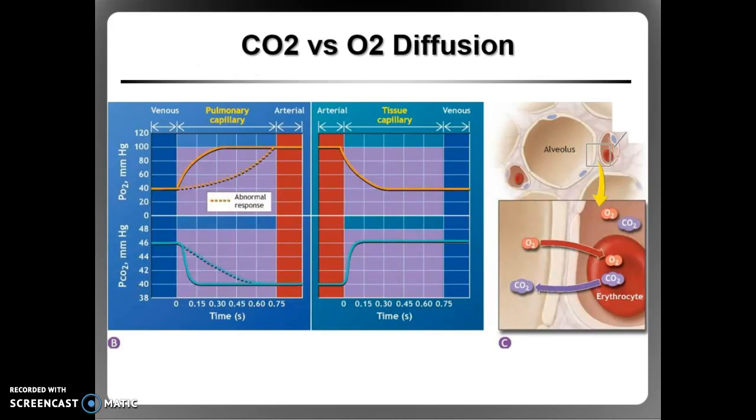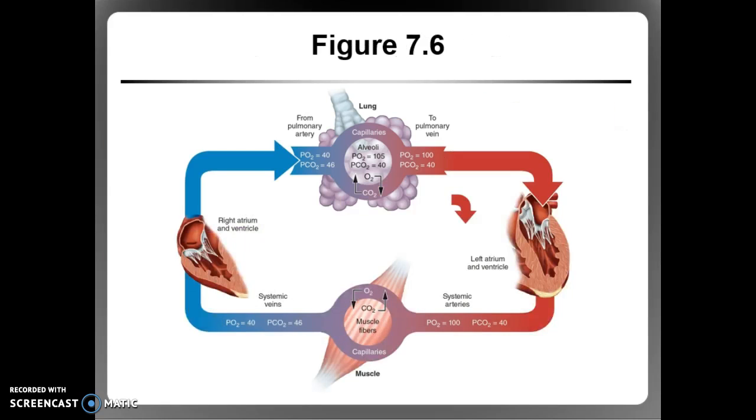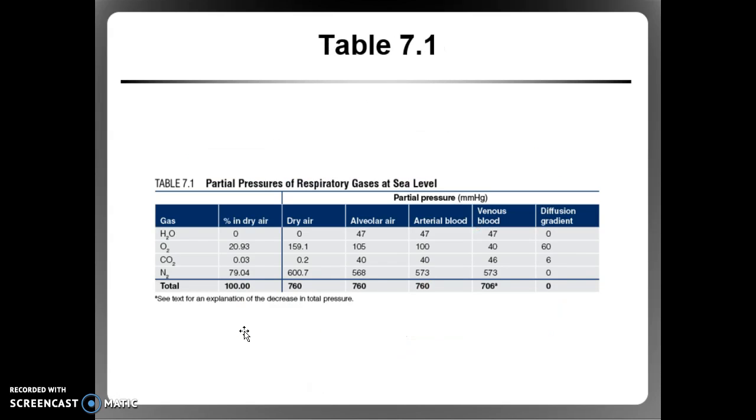So here's just to show you guys between the pulmonary capillary and then the tissue capillary in terms of the amount of oxygen and CO2 that are carried within the blood. Again, just another image flowing through the left atrium here, down the left ventricle, and we see the PCO2, PO2 change. One goes up, the other goes down, again because gas exchange occurred. Again, just another graph so you guys take a look at that's in your book.